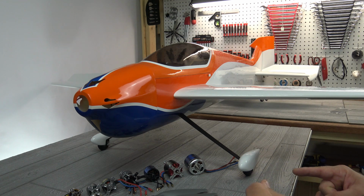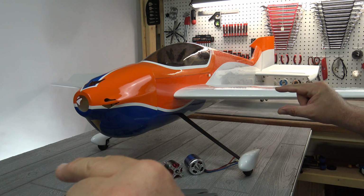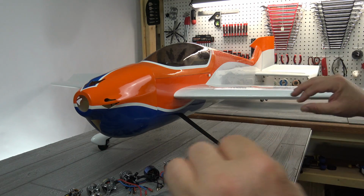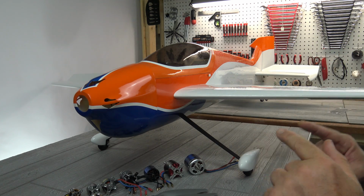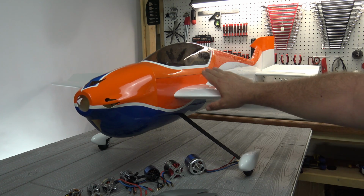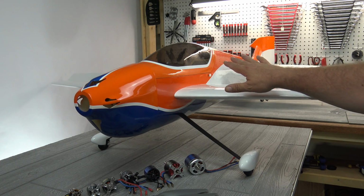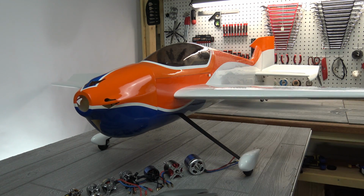So on the build review, what I'll say is that this plane is not a beginner's plane. Because of the nature of a pattern plane being fully symmetrical, no dihedral, this is not a plane that a beginner should be flying anyway. But if you're an intermediate pilot, even if you're not interested in pattern flying, these pattern ships are spectacularly good sport planes. They're highly competent as sport planes if you just want to do that.